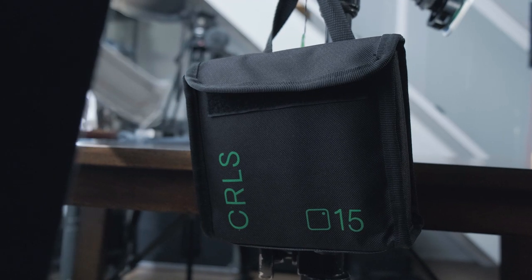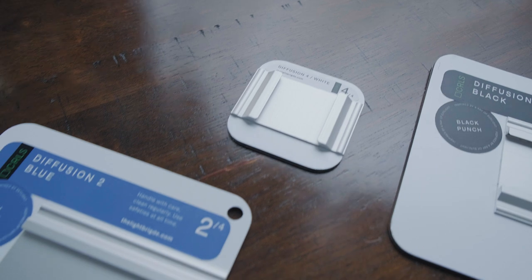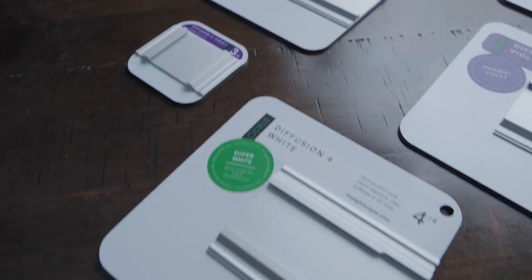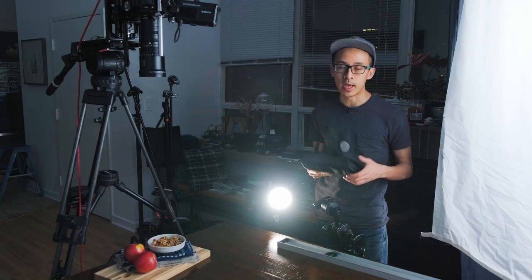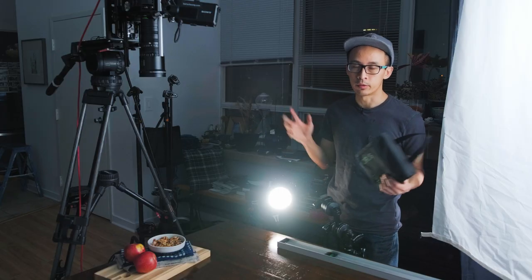The reflectors come in four different sizes, so 7x7, 15x15, 25x25, and 50x50, all in centimeters, so it's all a metric system, as well as actually meter by meter, the really big boys.